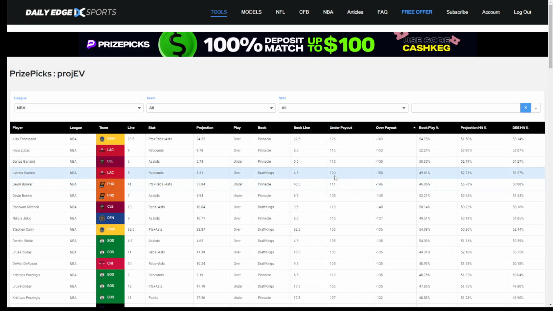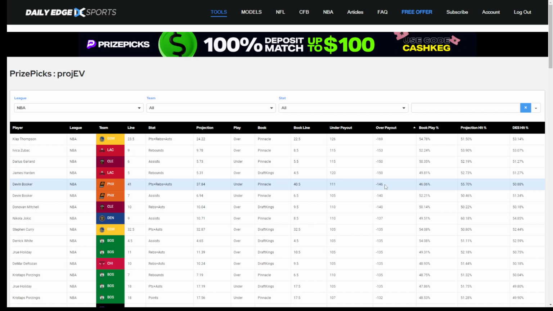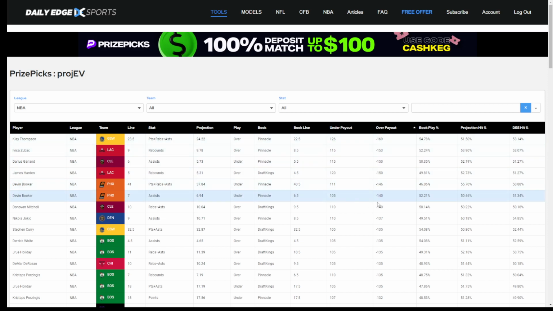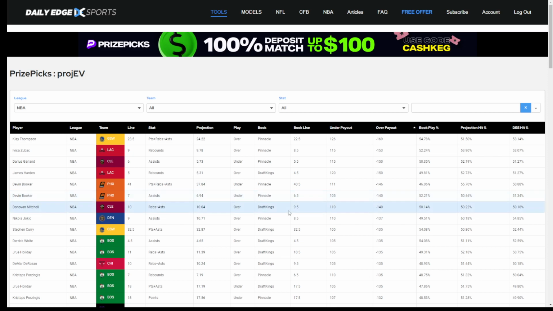Well, I'm going to take in consideration everything. I'm going to look at the book line here and see what it's saying. Again, they're pushing over on the 40.5 at minus 146. I might just take the over on this just as a plus EV play, and thinking maybe the model doesn't have the data for Bradley Beal. So all this is kind of just taking all this in consideration, there's no right or wrong answer.